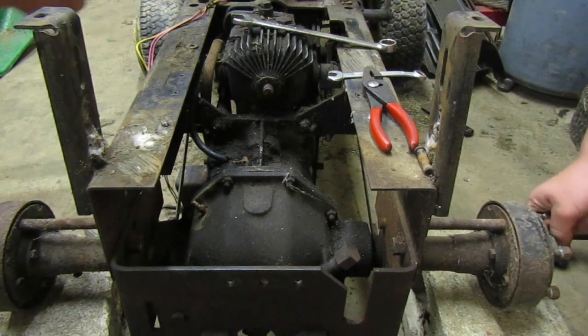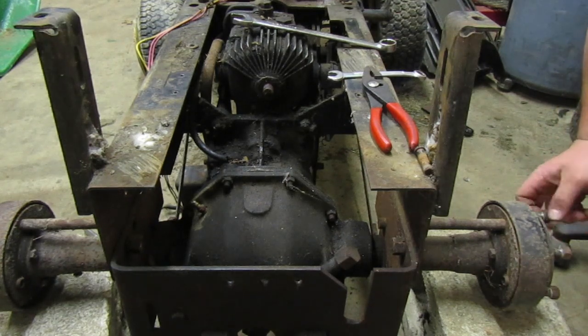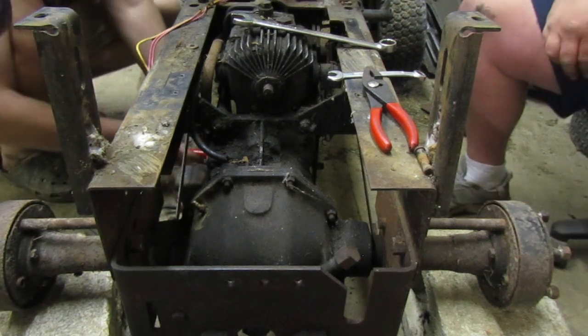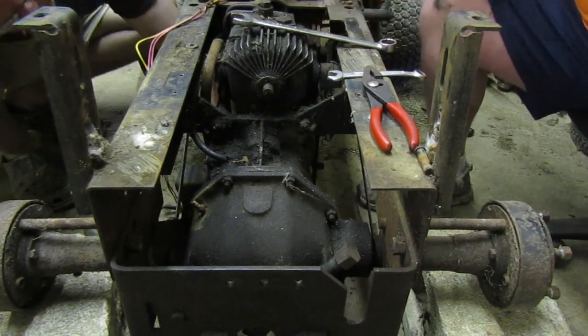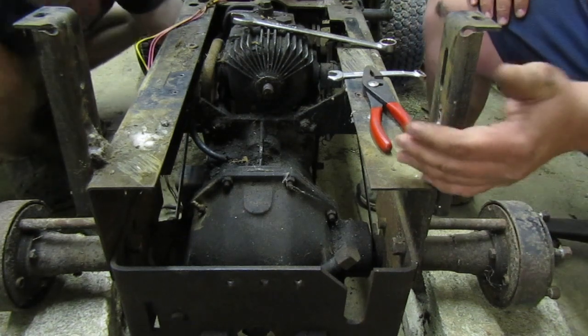John, what are these you're taking out? Hydraulic lines. I just want to get it just tight enough. Oh no, that does have a new filter on it. Well, maybe not. This is the original. Yeah, it's probably the original.